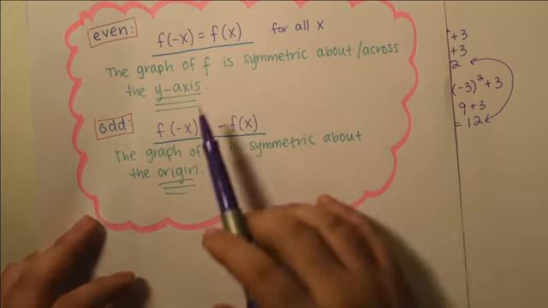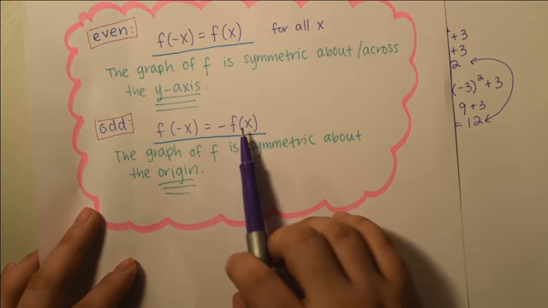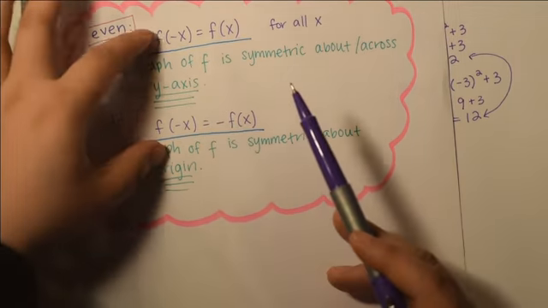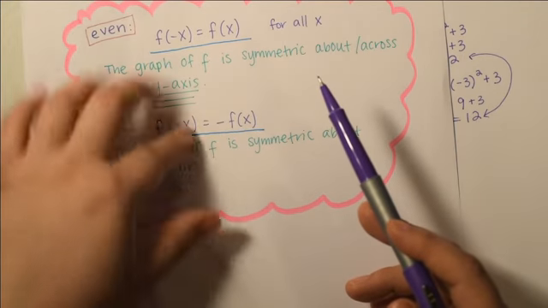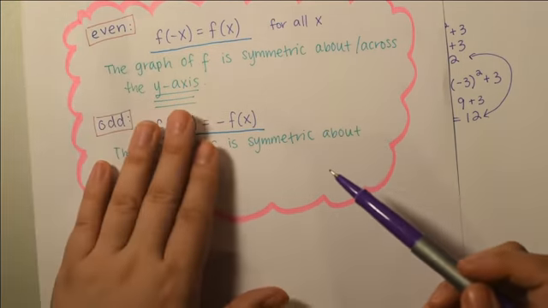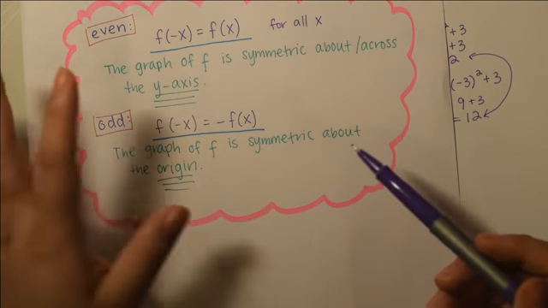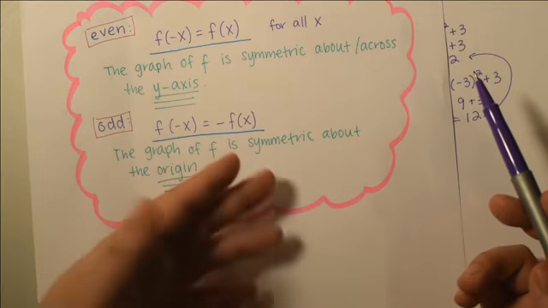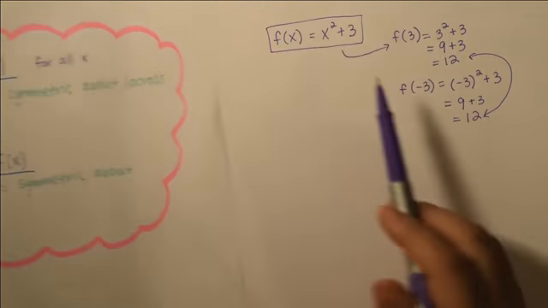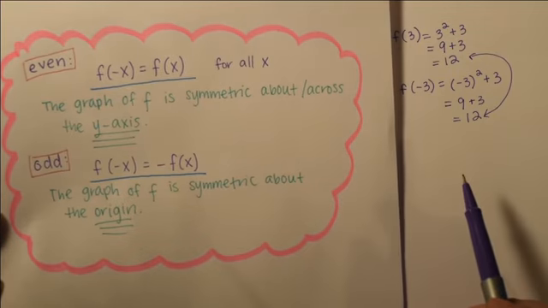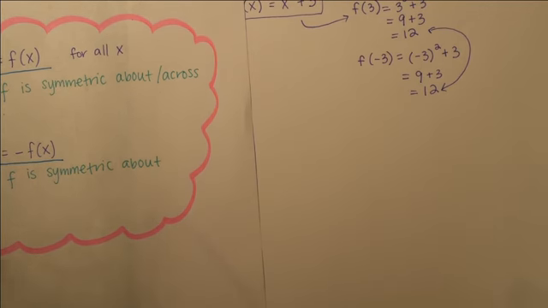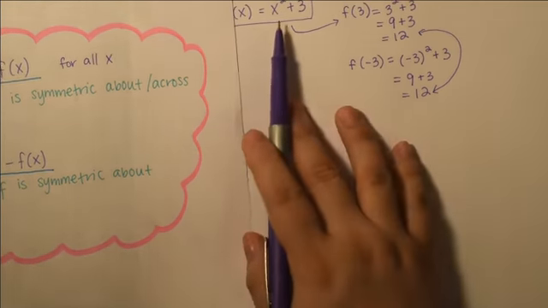So it's just about working with f of -x. In both of these cases, you can see the part of the definition is the f of negative x, and seeing if that happens to equal f of x, which is the original function, or negative of the original function, the function that's given. Okay, so that's pretty much all we're doing. Okay, so let's write the actual steps and let's try this particular example.